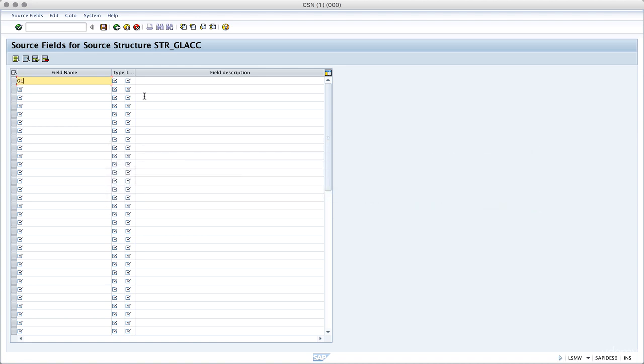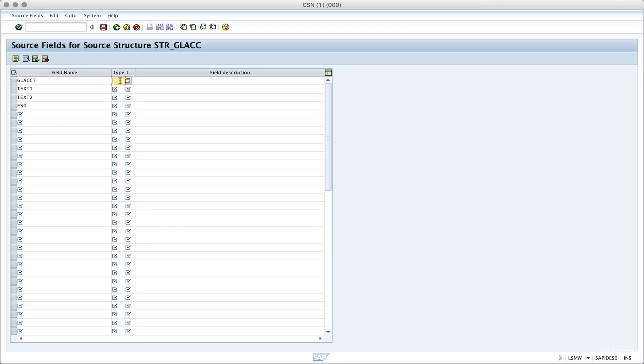We go here by field name with no spaces: general ledger account, text 1, text 2, and field status group. It is important that in this column you don't have any spaces, any special characters, or anything.